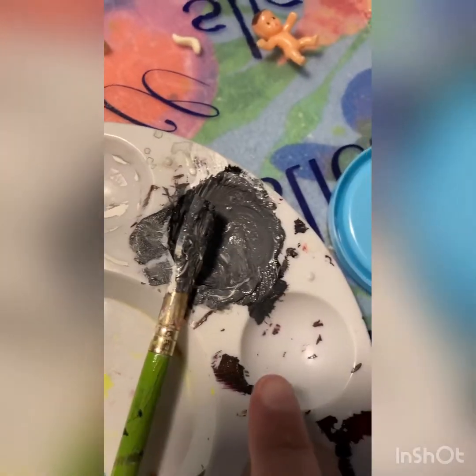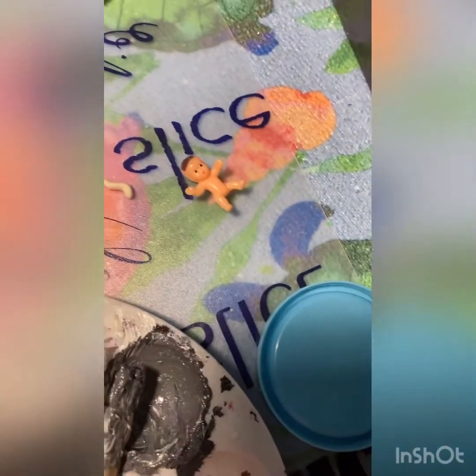So, set up some paint, and now we're going to paint the little child.